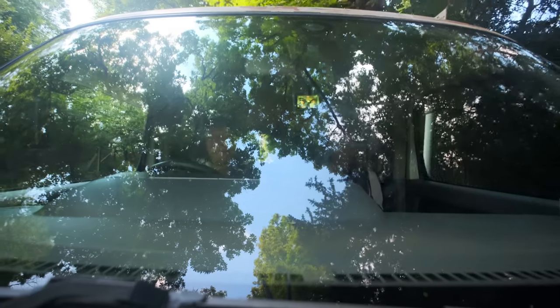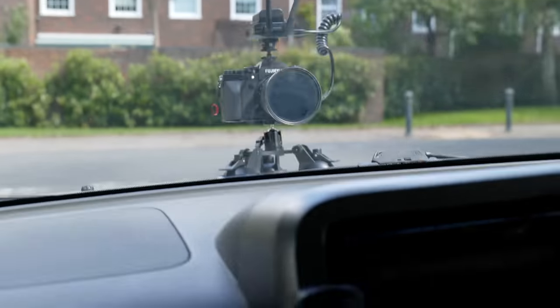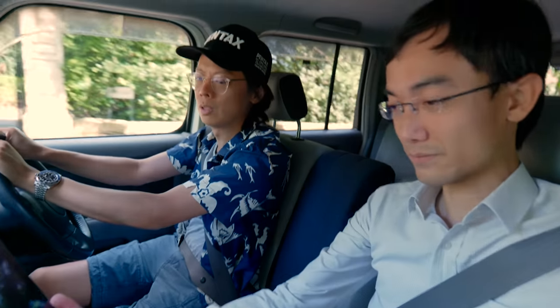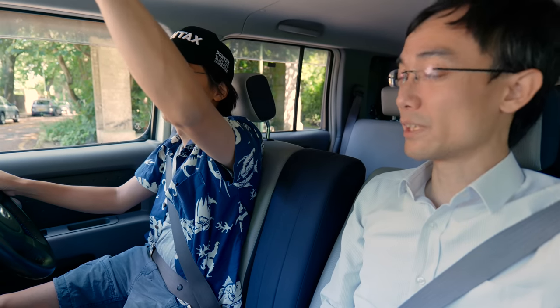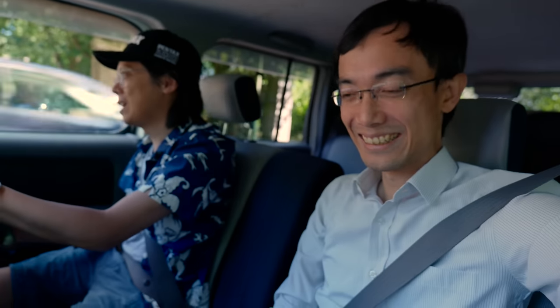Alright, it's not full frame, but anyway, this is Kai's XT4. Speed bump! There are loads of speed bumps around here. What does it look like on the screen? Does it look alright? Can you see? No, you can't really see me, can you? We really should put lighting in the car, but this is a demonstration, so in theory it will work. It's tiny. Shine a light on my face.